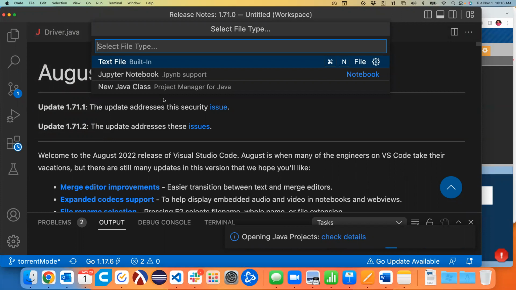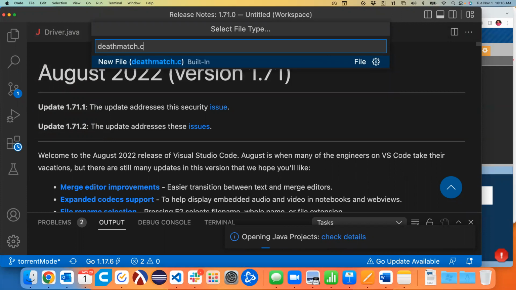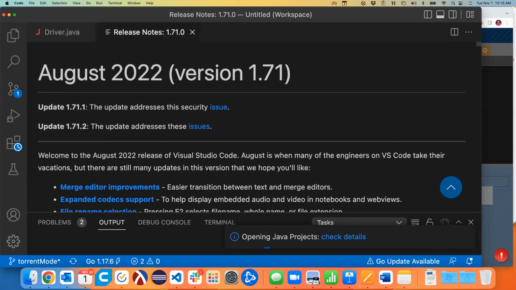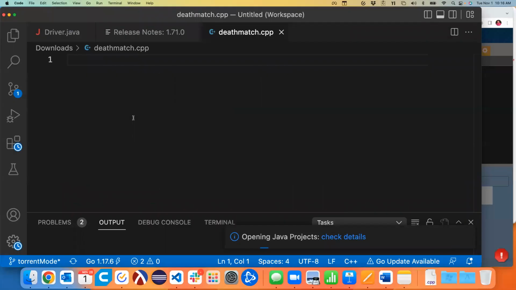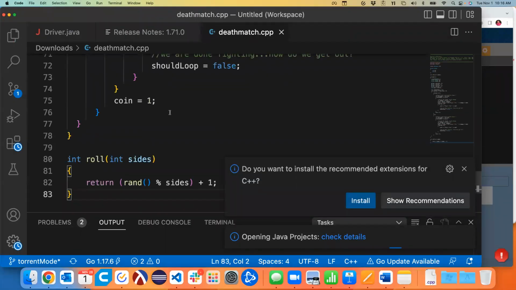So it doesn't matter. Let's call this deathmatch.cpp. Oh, there we go. Let's go put it in downloads. Put that in there.